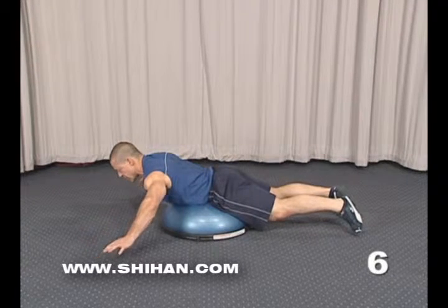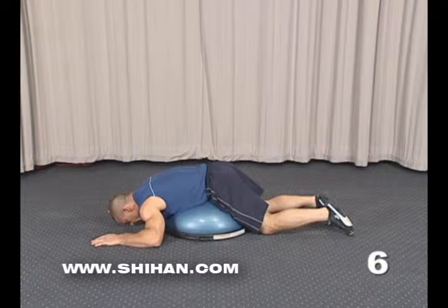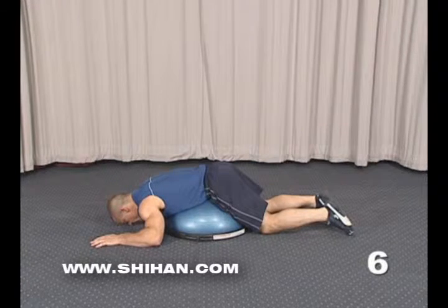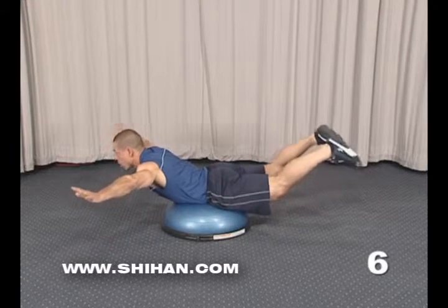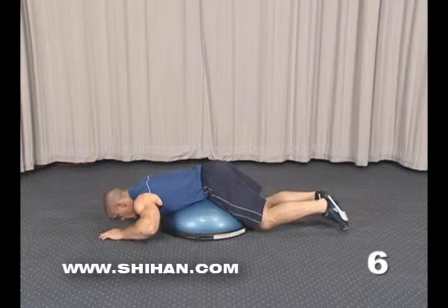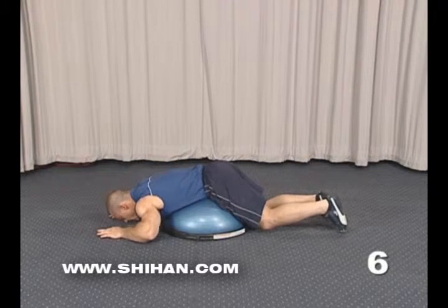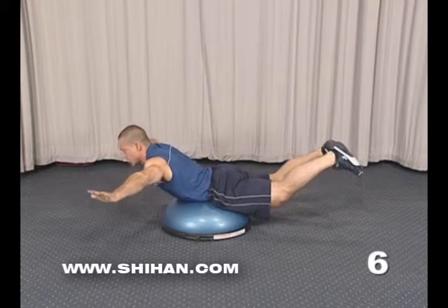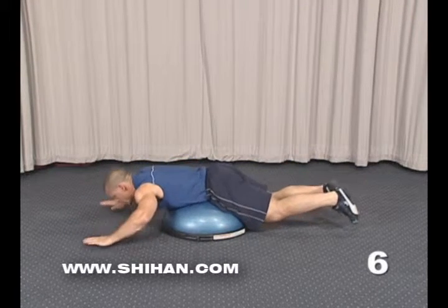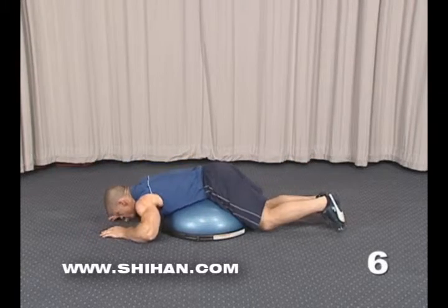The Superman exercise is to relax all four, and then as you raise up and inhale, you're going to raise all four limbs. So raise, hold it at the top, and then exhale, relax. Raise and release. Raise, inhale, hold it at the top, exhale, lift, and release.